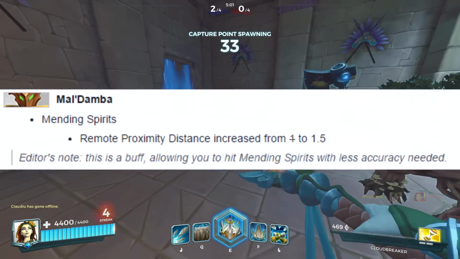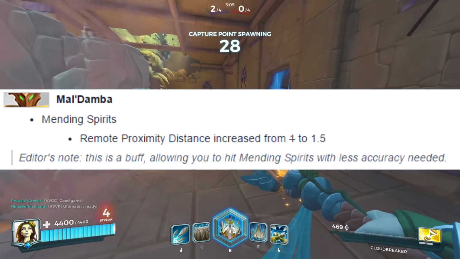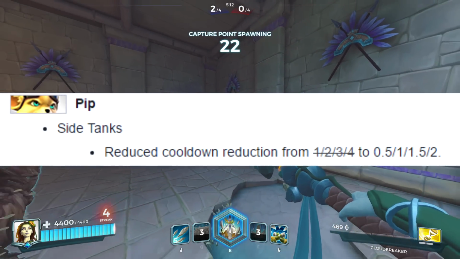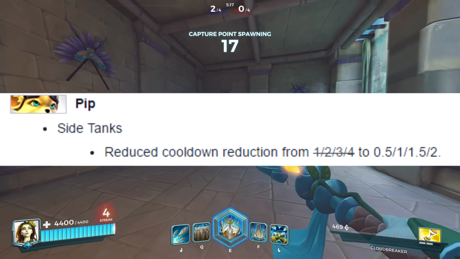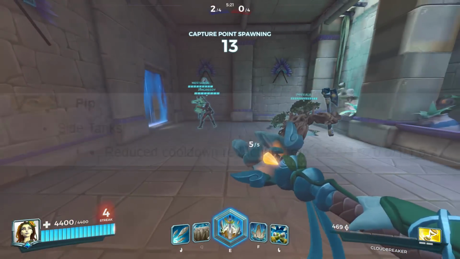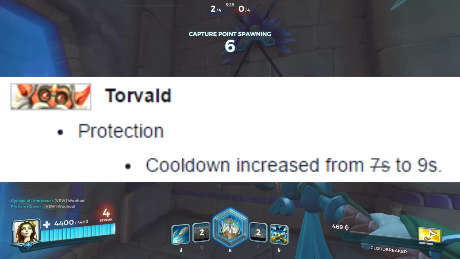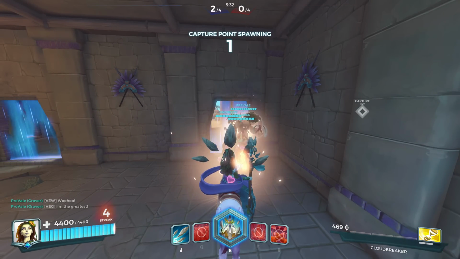Now Maldumba got a buff in a way. His Mending Spirit hitbox is essentially bigger, so you have more leeway to hit your targets in the air, outside the air, or whatever. Pip saw some nerfs as well, mainly his side tanks. So all of the side tank cooldowns have reduced by half. So before it was 1, 2, 3 and 4, now it's 0.5, 1, 1.5 and 2. Torvald also sees some nerfs in the sense of its protection cooldown. It's been increased from 7 seconds to 9 seconds. Now that was enough for the balance changes.